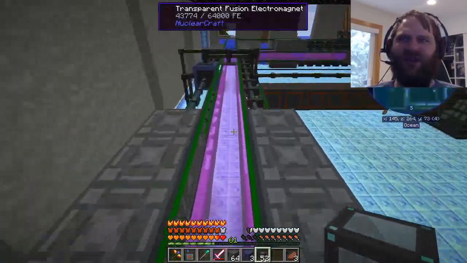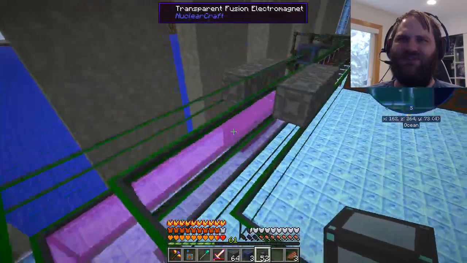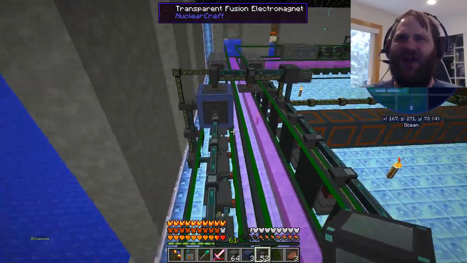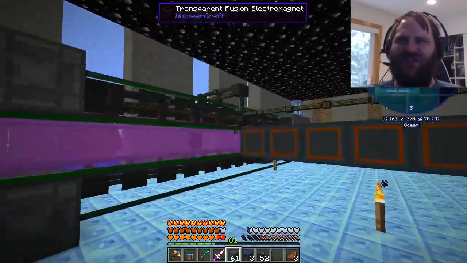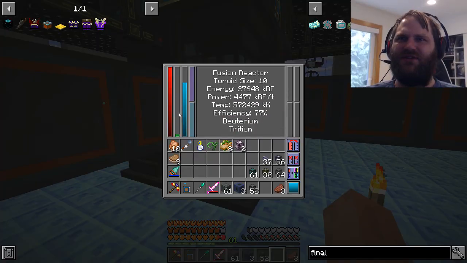Depleted MOX fuel. Yeah, we have a lot of depleted fuels. That's part of the fission, which is a cool puzzle, but in practice it's kind of a pain to maintain, and then you move on to the fusion where it's basically maintaining itself. 43%, I may have to turn this off.